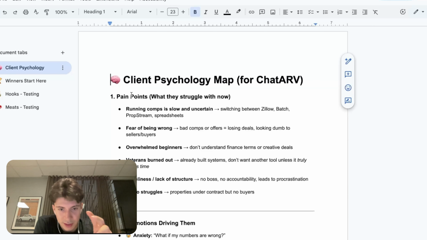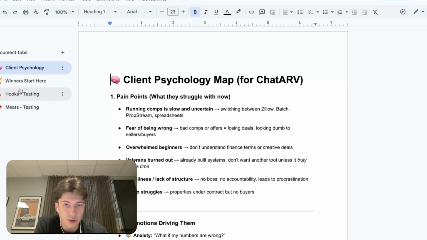I'm not gonna go fully in because this is an actual client document, but this is a very, very long document with their best creatives they've ever done, hooks, everything you could imagine, all inside of one place. So if I wanted to, I could either A, make a custom GPT just for this client, or B, I could upload it every time I'm referring back to it. Now that's option number one.